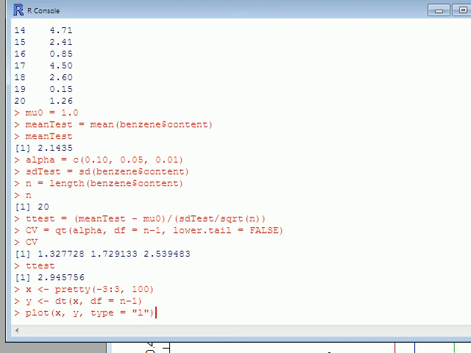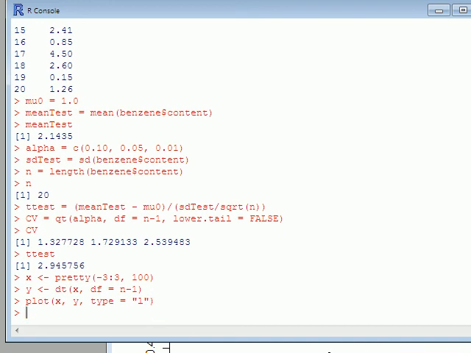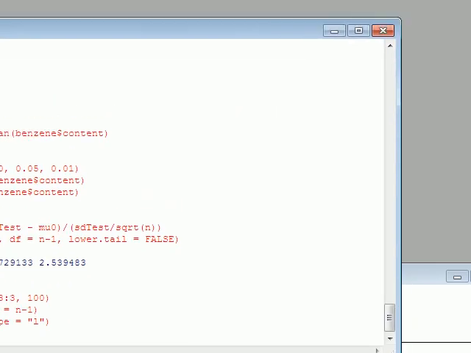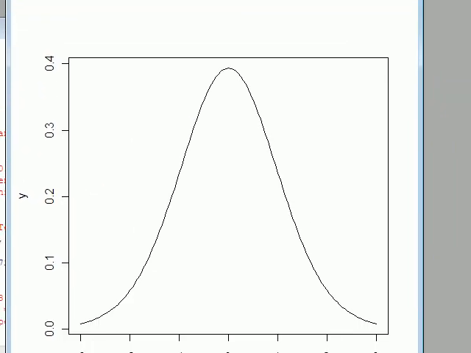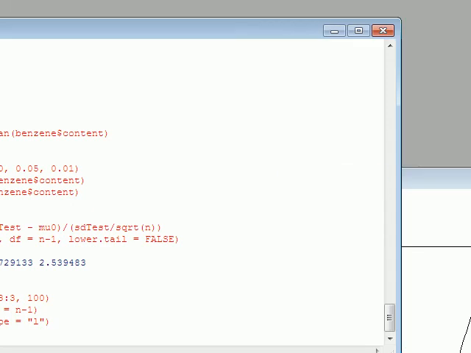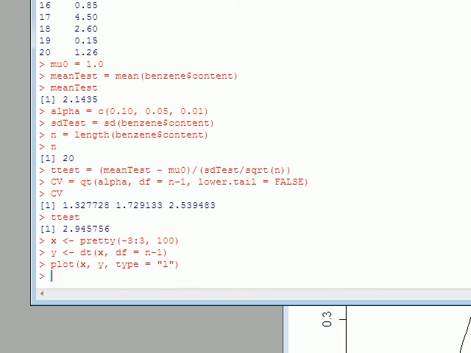Okay, there we go. Now let's draw some lines on this corresponding to those critical values and the test value. So what I use is abline. It's a vertical line, and I specify where it's going to be. Critical value 1, and all I want is the number of it, so I just go like that. And let's give it a color.